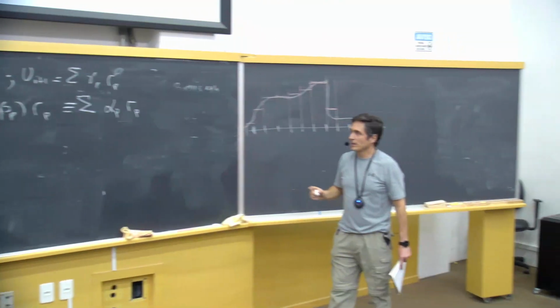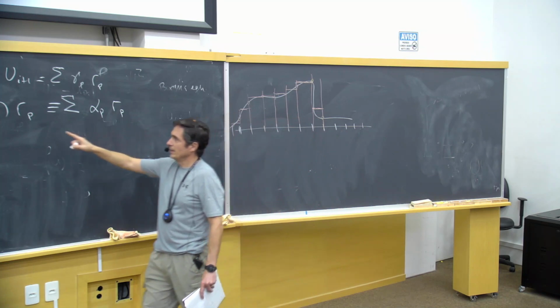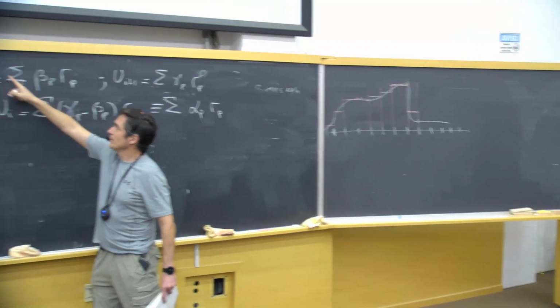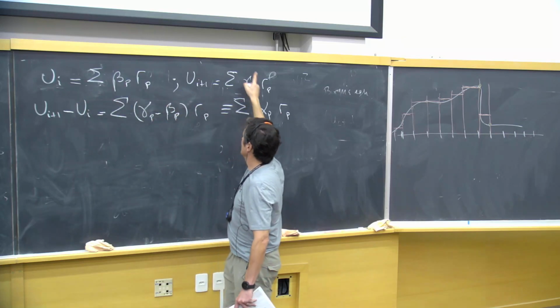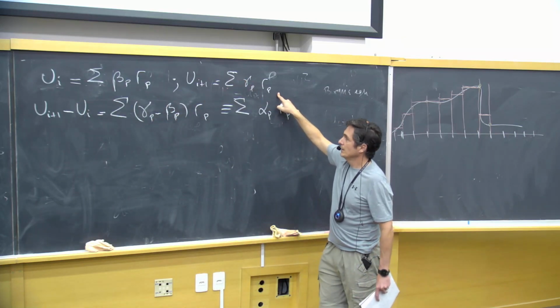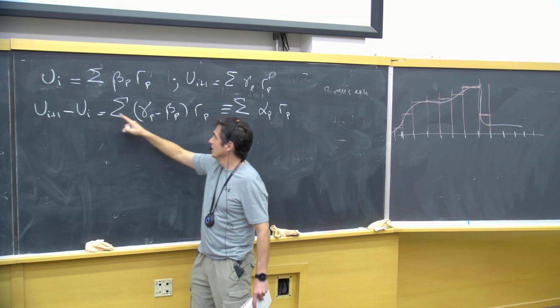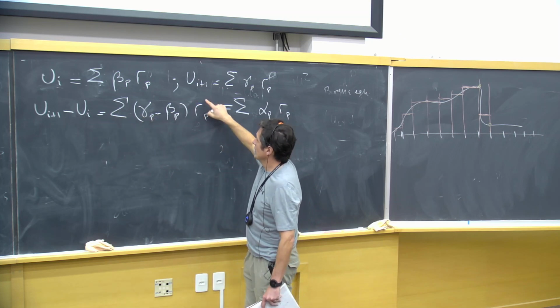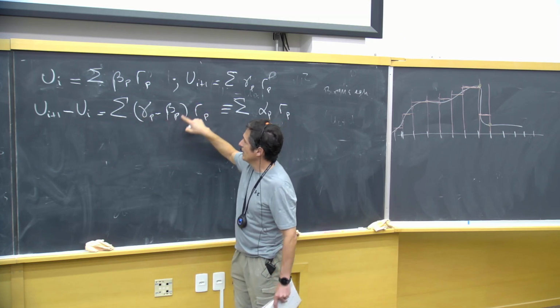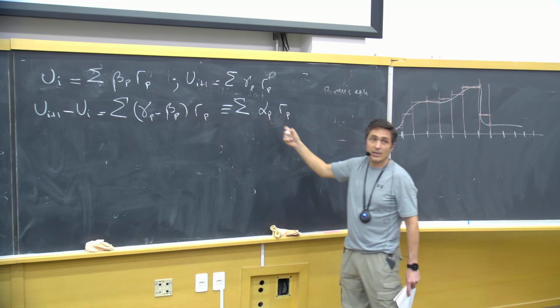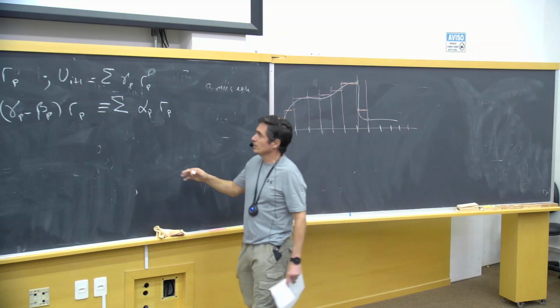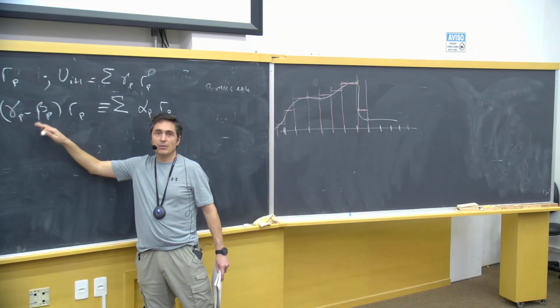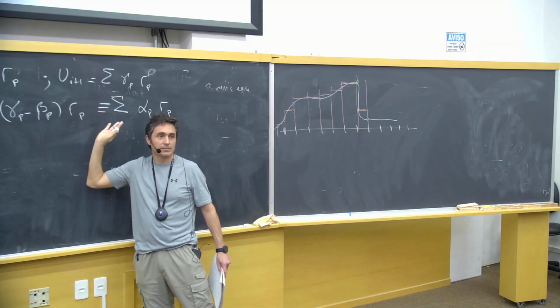So notice what this is beginning to say. We decompose U, the left side this way, U on the right side this way, and now when we take the difference, we're still using the right eigenvectors, and we have this thing we're calling alpha. Alpha is measuring the jump. So if the solution is totally continuous, gamma and beta will be the same, and then this will be 0.